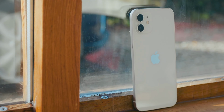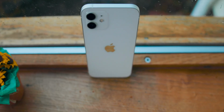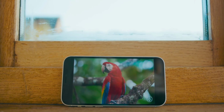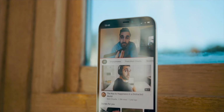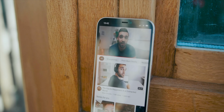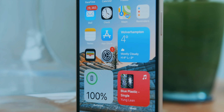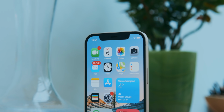And while you may also not live in an area where 5G is available yet, it is always good to plan for the future. And so having a phone with 5G capabilities means that you will be ready when it gets rolled out. This also means that if you choose to pick an iPhone 12, you won't need to upgrade when 5G does become the mainstream option. You can simply get the phone you want now, and then as infrastructure develops, you will be ready for that technology with a phone that fully supports that. As I said, when I used 5G, it was faster than my Wi-Fi, and with the iPhone 12, you will be ready for that technology.